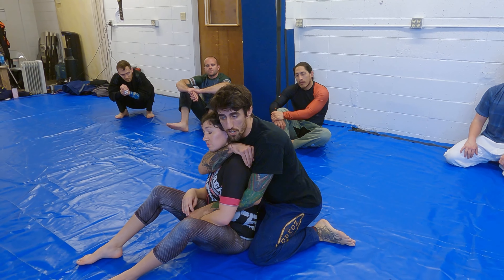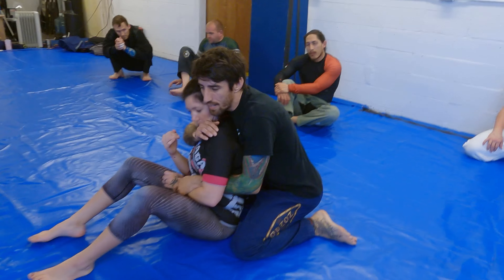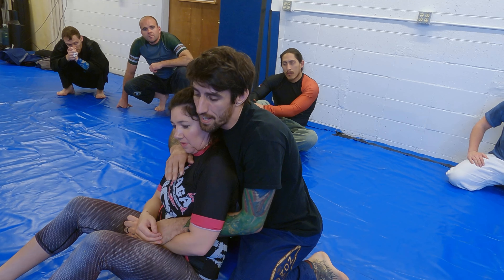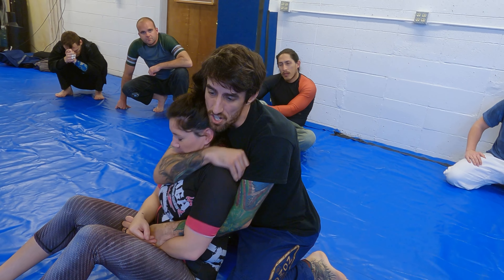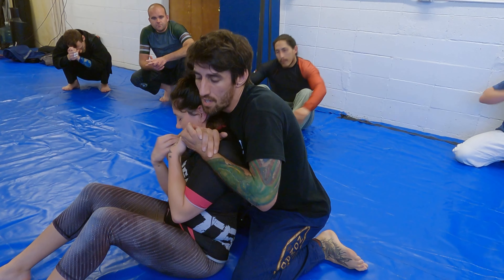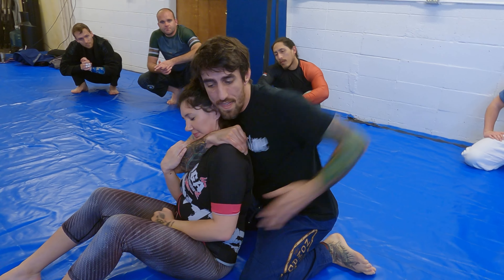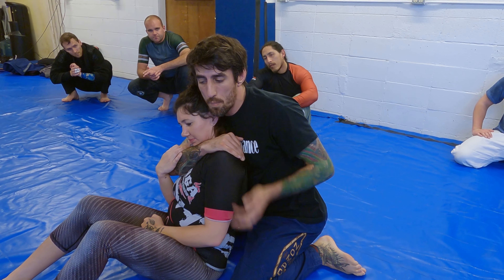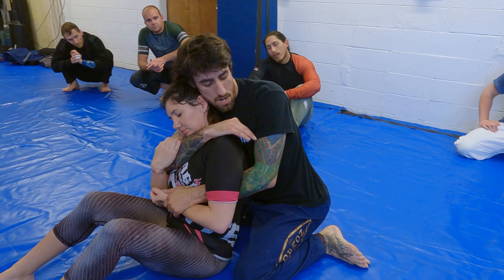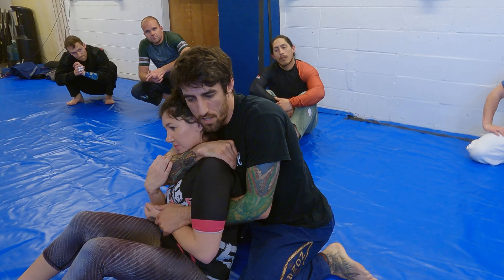If I can get it under the chin, I'll go for the rear naked choke. But a lot of times I get it under and I have to work it in because she's fighting it. Even if I get it under her chin, she's still hand fighting. So what I'm going to do is pass it off — I get under the chin, but I feel like there's going to be too much of an opening where she's going to stop it.